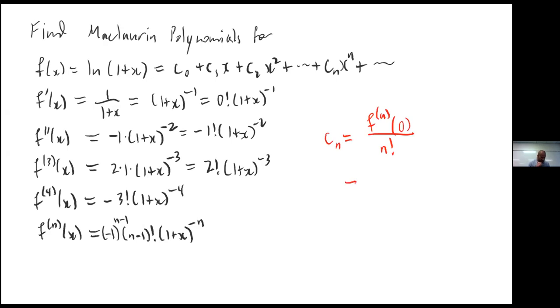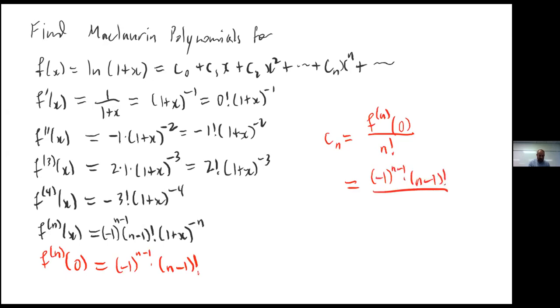So in this case, what do we have? Think about it. What is the nth derivative at 0? If I plug in 0, of course, it's going to be 1 plus 0 to the negative n. That's just 1. And I just end up with negative 1 to the n minus 1 times n minus 1 factorial. Okay? Interesting. Okay, so I plug that in up here. So it's negative 1 to the n minus 1 times n minus 1 factorial. Downstairs, what's n factorial? What would be a better way to write that so that I can see cancellation happen here? n factorial, how should I write that so I can see clear cancellation happen?